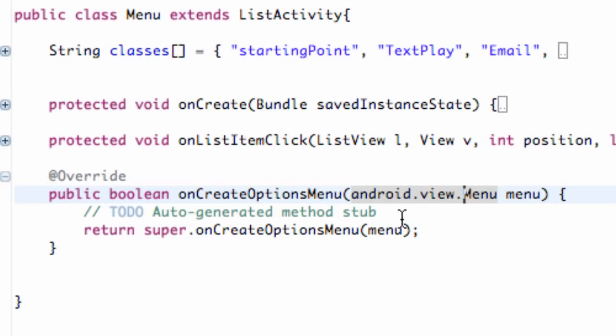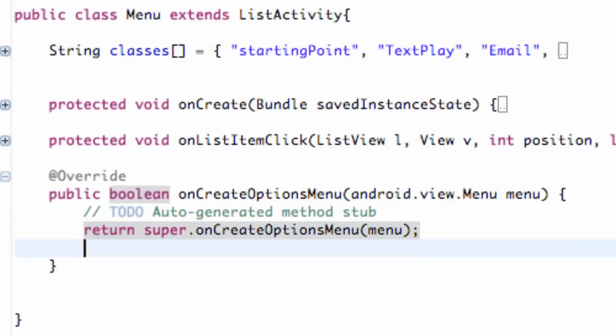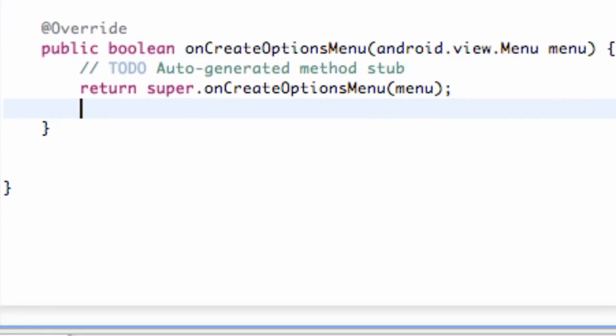Now, what I want you guys to do, this is pretty important, is delete this return, the first line of code that most likely got imported. Delete that, otherwise we're going to get an error. I'm just going to leave it there to show you guys, because a lot of times people watch the tutorials and get an error and don't know where they messed up. So I'll show it to you one more time, that we need to delete that.